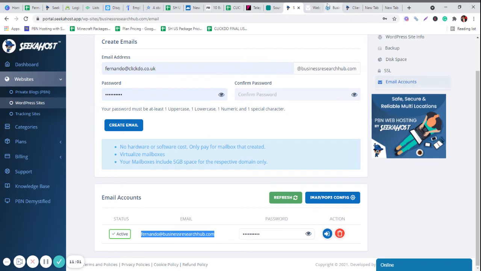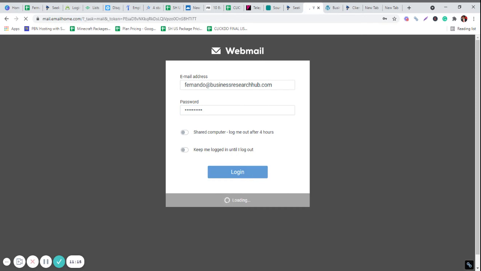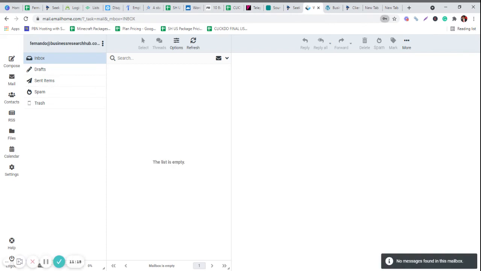The password will be there for me to reveal. So I put this one, get the password, and I'm just logging in. It's really fast. I want to really simplify that anybody can get online, build a blog, send an email, all these activities pretty easily, right? So you see I'm on the email inbox. This is all ready made and ready to go.